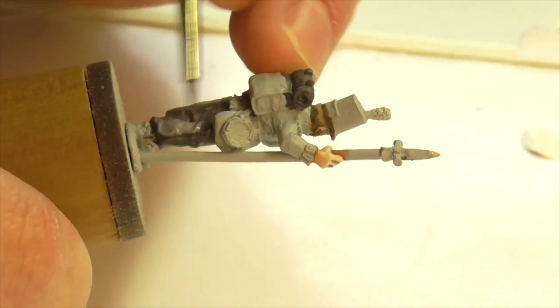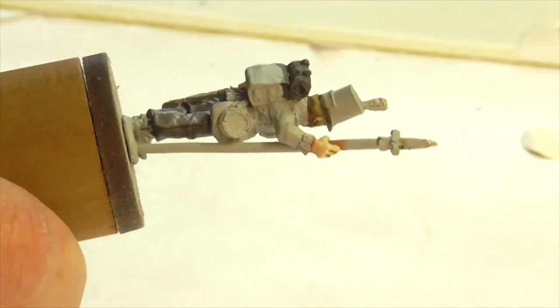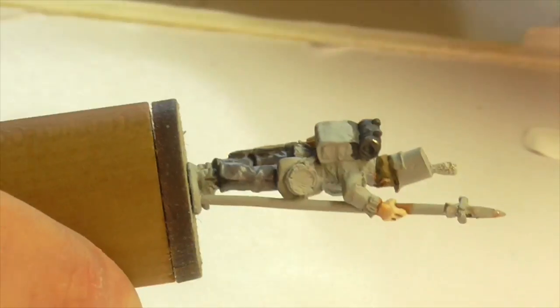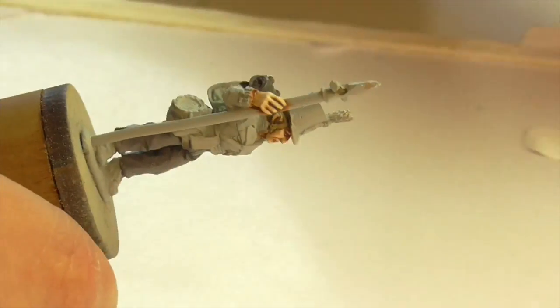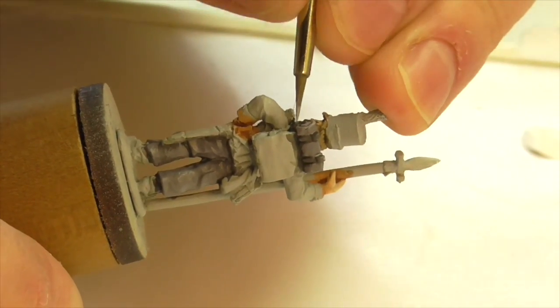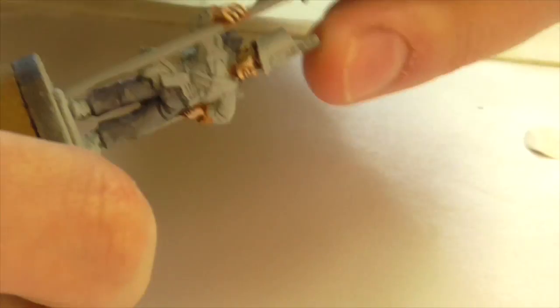As always with this first layer, you can feel free to apply it at least thinly pretty much everywhere on the model, and then as we go along we'll be gradually cutting back the areas where we're applying paint. These pants also have some seams and creases in them that you want to be sure you leave dark, because that'll just make the pants look nicer if you keep those dark seam details in there. And of course, don't forget to paint the bedroll every time you're applying a new layer of gray paint.